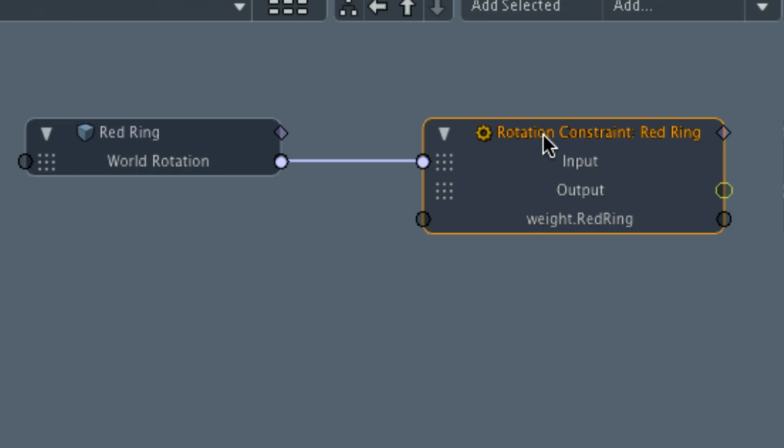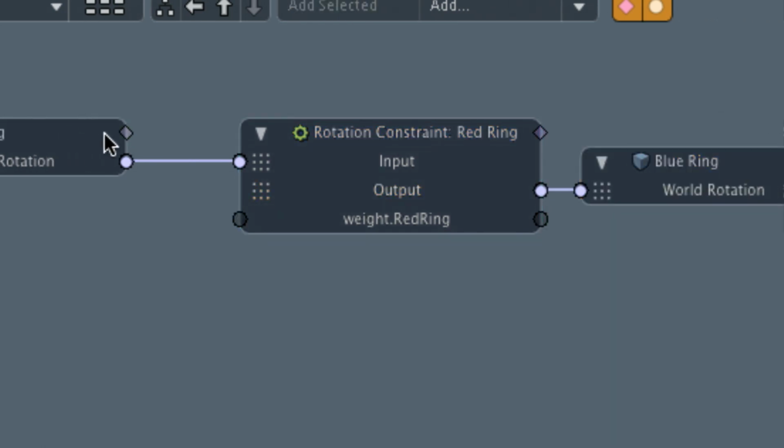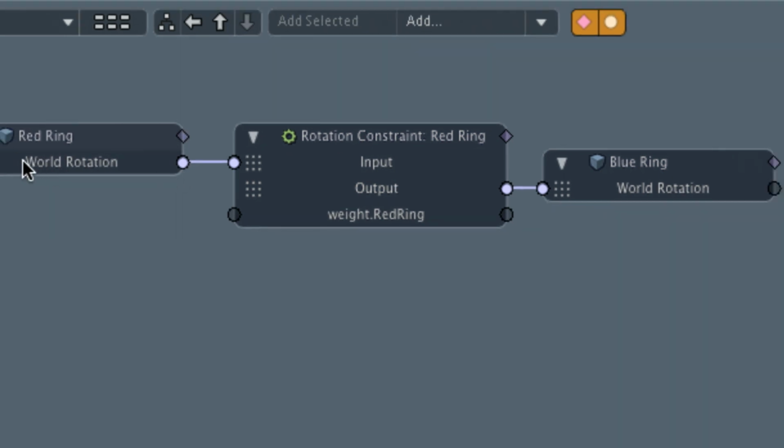And again, we have terminals. The left side is always in, and the right side is always out. On this particular constraint, we get a little lucky because it literally says output, which is nice. That's not always going to be the case. So if we double-click on this little yellow dot to see what the computer has done for us, the method to the madness can be seen a little bit.